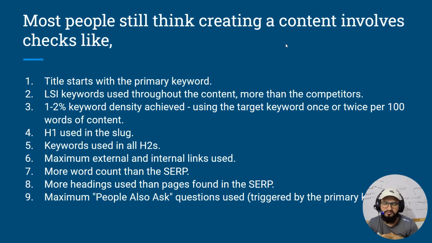I mean, it's what people do when optimizing or writing content for their documents. Number two is very interesting, yet unfortunately they still think that if LSA keywords are used throughout the content more than the competitors, they're going to rank, and it's a very good signal. First of all, they do not know that LSA has nothing to do with SEO optimization.